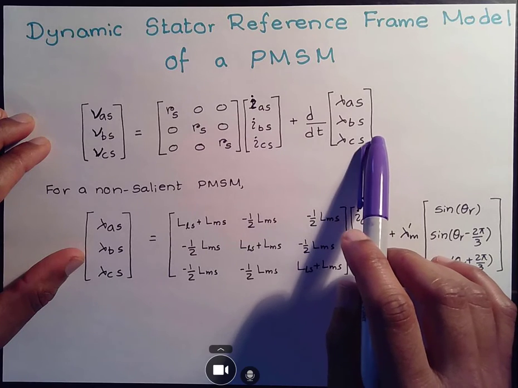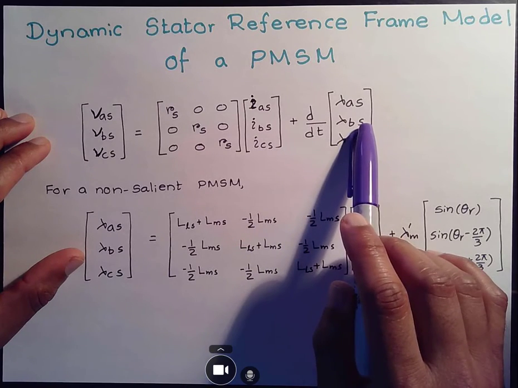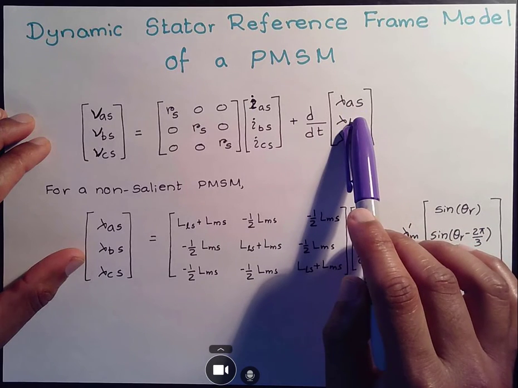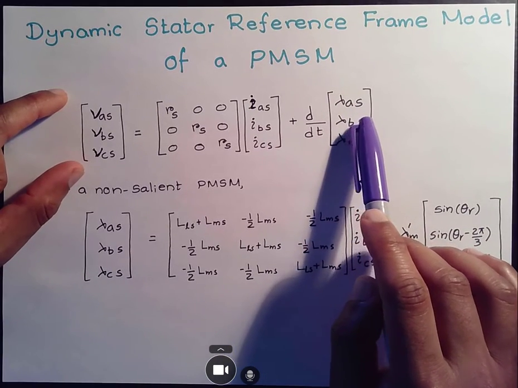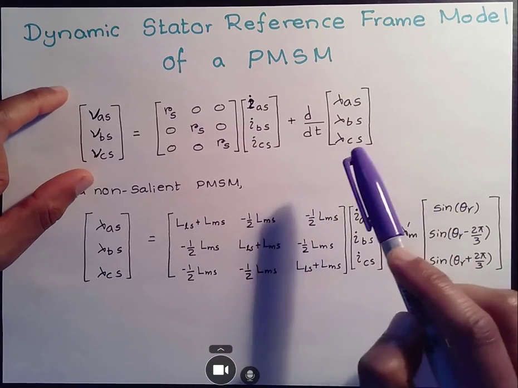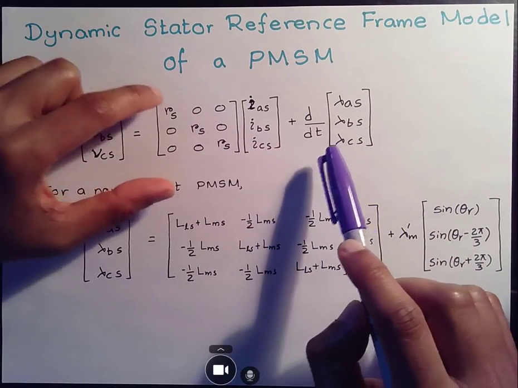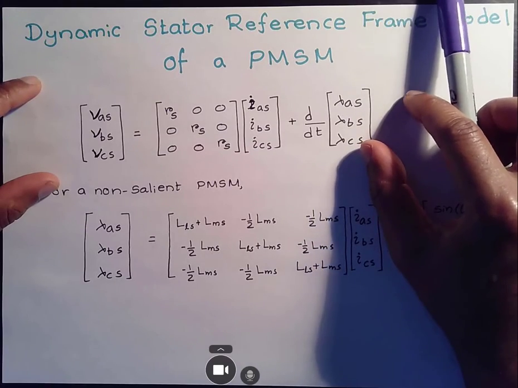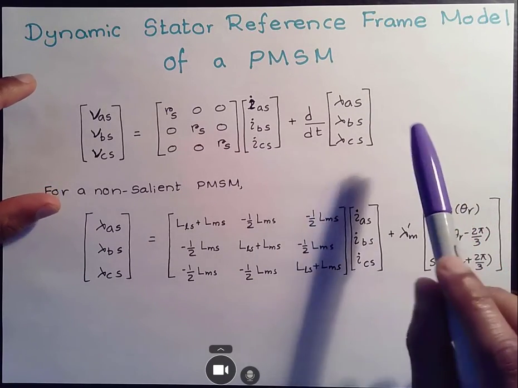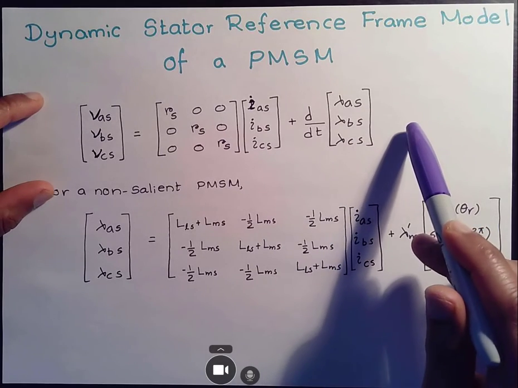Now, this is a dynamic model, so you can see the time varying variables here. So you're looking at the flux linkage. Here we are looking at the voltages that is going to be applied by the inverter or the control system. And you see the resistance. So this is the basic equation from the textbook analysis of electric machines that I showed in a previous video.